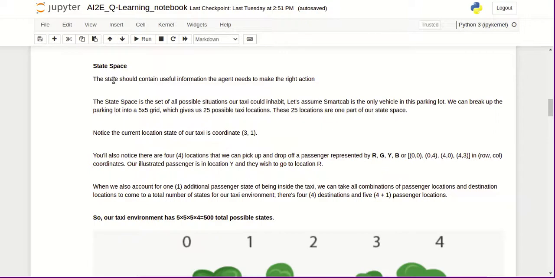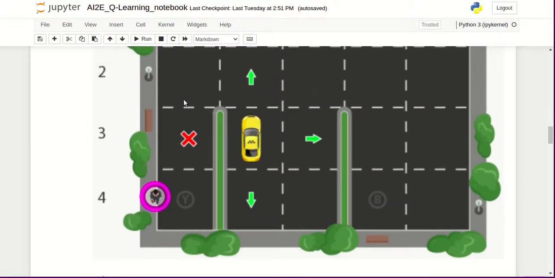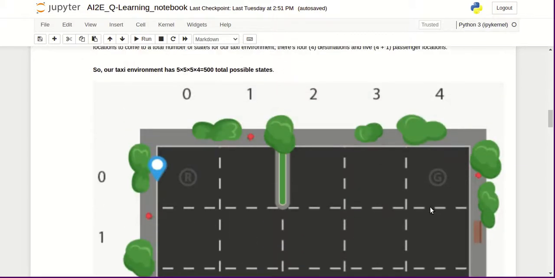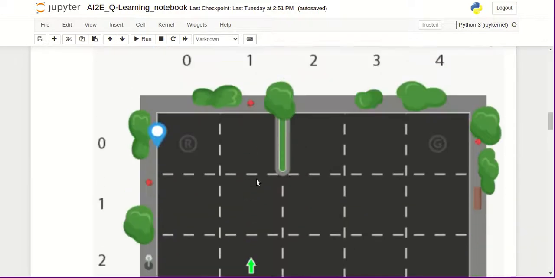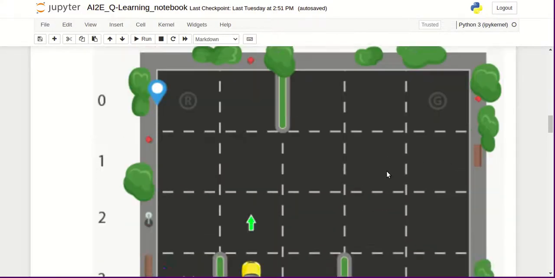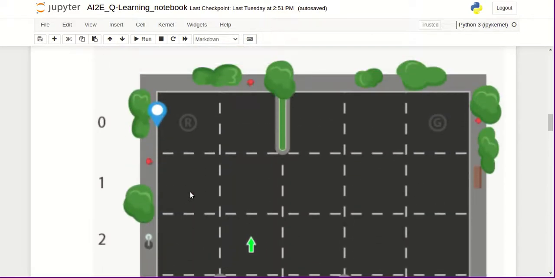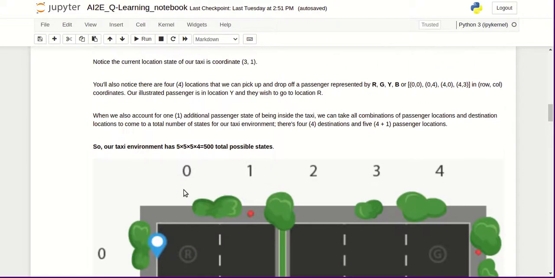All right, let's describe our environment then. In our environment, you can see here we have a parking lot with a grid of five lines and five columns. So we have 25 positions that the car can be in when moving. And you can see that the car can move either north, east, west, or south. We also can pick up a passenger or drop off a passenger in one of 4 positions. So we only have 4 positions to pick up a passenger or drop him or her off. Here we have R, G, B, and Y. These are the 4 locations where we are going to either pick up or drop off the passenger. All right, so this is our environment quickly.